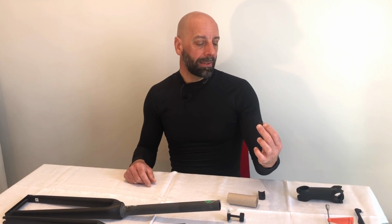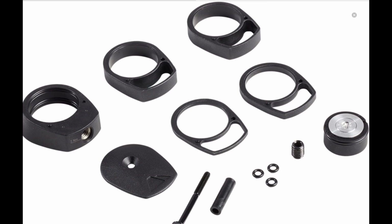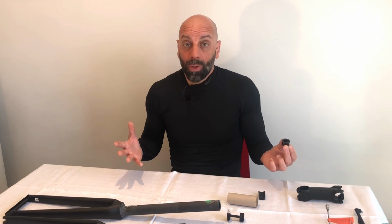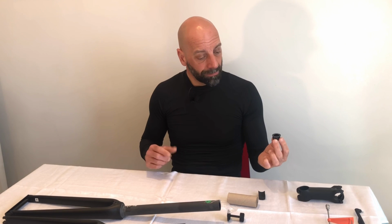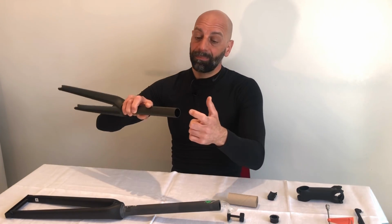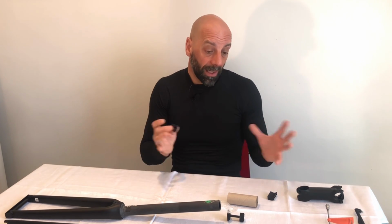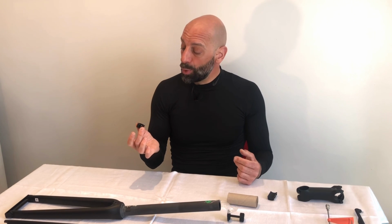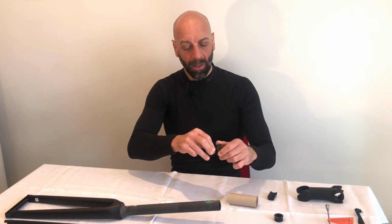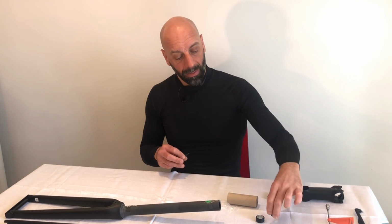The only thing I might say to Canyon is that this should be supplied with the spacer maybe of the H31 stem that is supplied as an aftermarket part, because when I bought it and fitted it to my bike, I didn't know at that time that the new bikes were coming with this reinforcement part, so I fitted the new integrated cockpit without thinking I needed a reinforcement for the top part of the steerer. My suggestion would be that definitely if you are offering the aftermarket bearing combo stem, this might be included, maybe with the spacer kit. That could be an option, because the spacer kit is supplied with a replacement expander plug to fit inside the fork, but not with the reinforcement part.